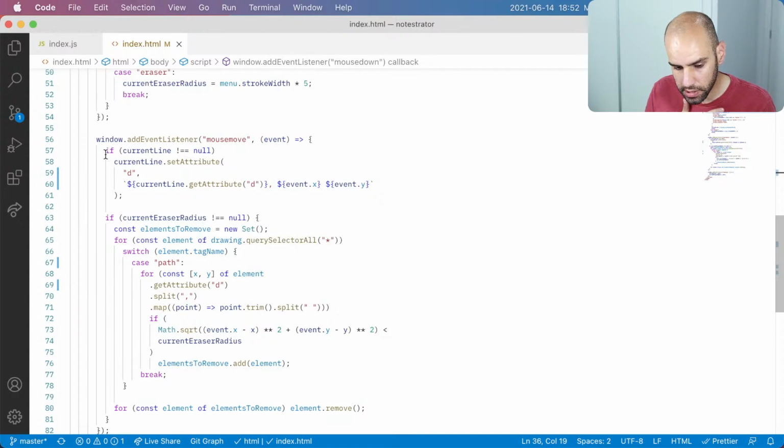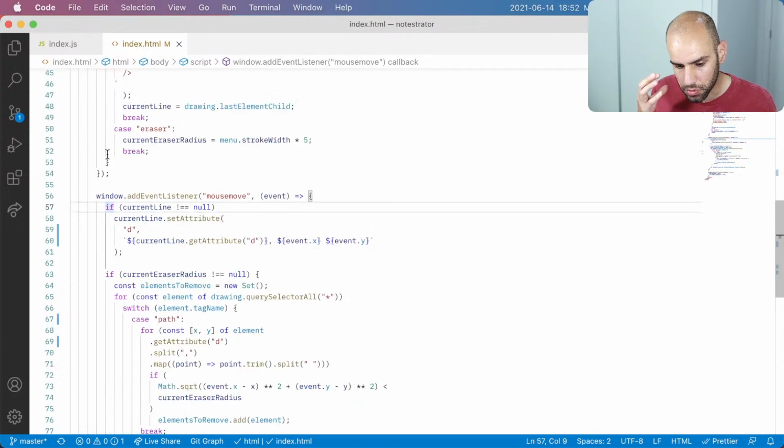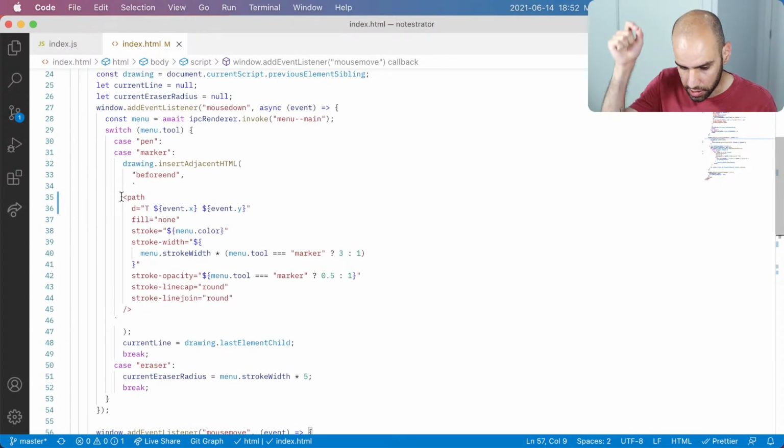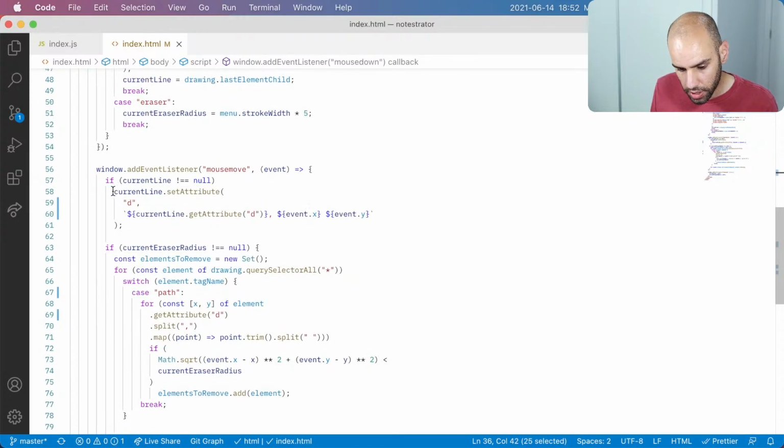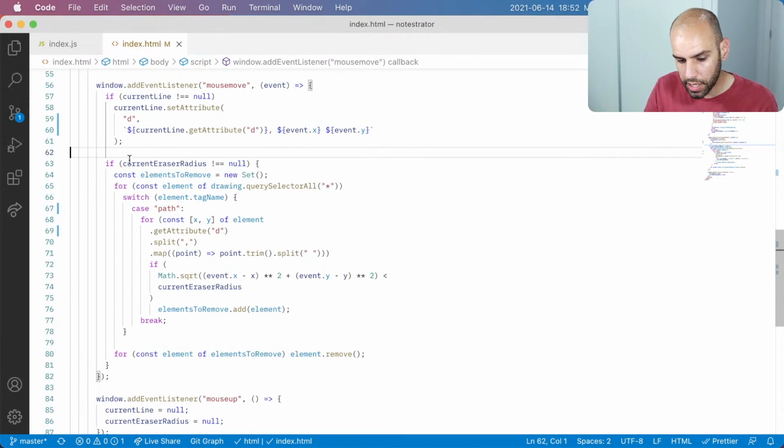So, okay, let's get our heads around what's going on. So this is starting the path. It's when you put the cursor down, when you press the mouse, and it's starting the path this way. Then when you move the mouse and you are drawing, it will just append points to the curve, which I think is correct. If you are in eraser mode, then it will get all the points.